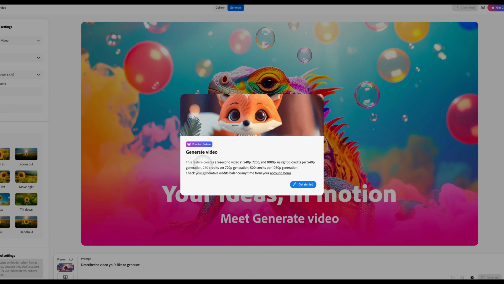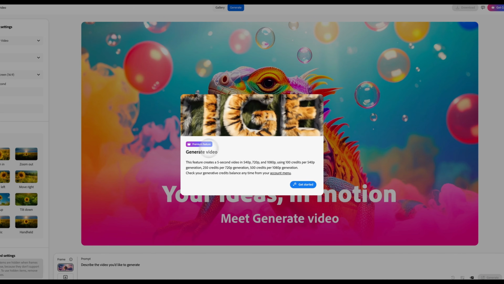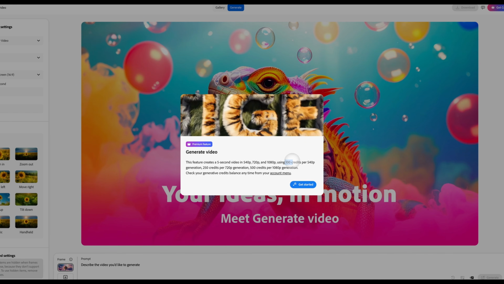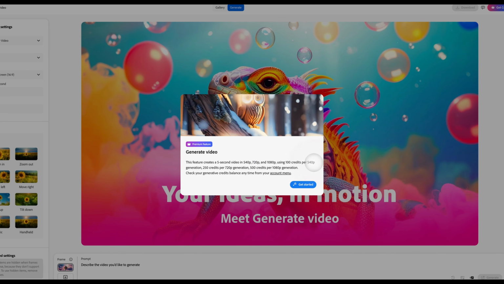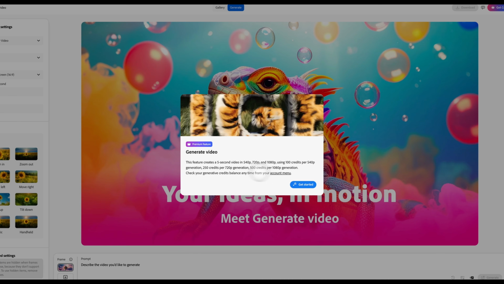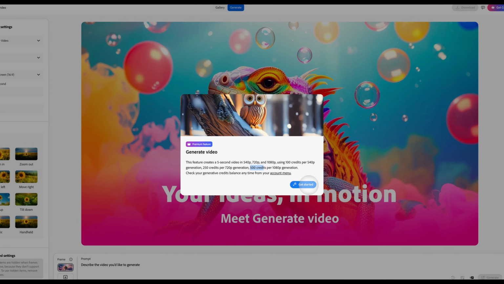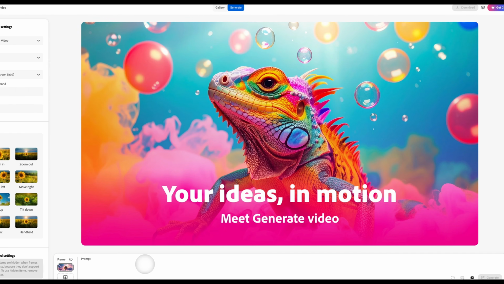Now to do that, it's a premium feature, which means it requires more credits per generation. So it can require 100 credits for a small video, or for bigger, larger videos, it can require 250 or even 500. So that's a lot, but I'm using it to work with you.